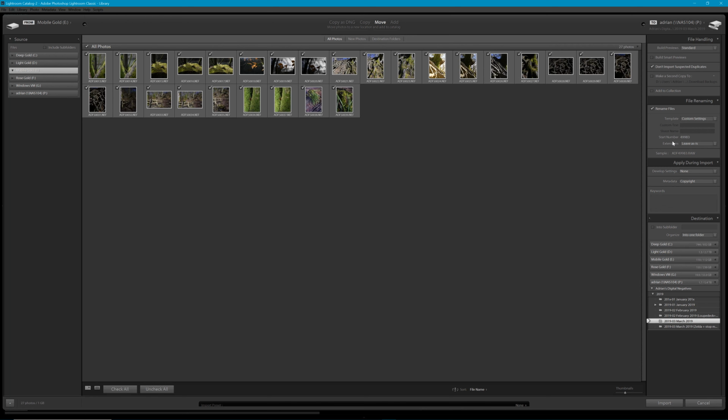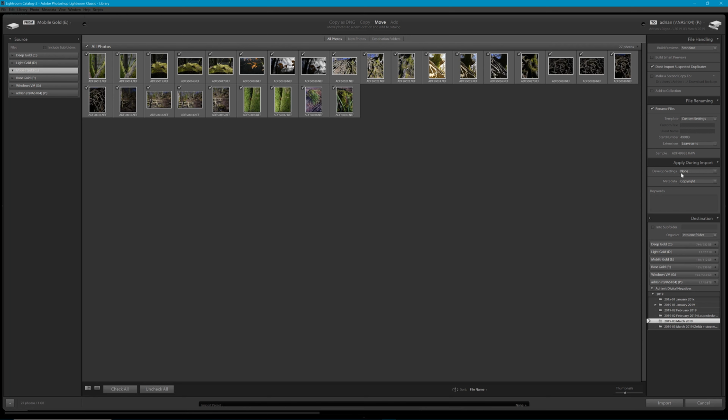You can rename them, as I do. What I tend to do is rename all of my photos into a sequential order because I have multiple cameras. They all have different naming conventions, and therefore creating some order in that makes it easier to find images if I want to find them in the folders at a later date.